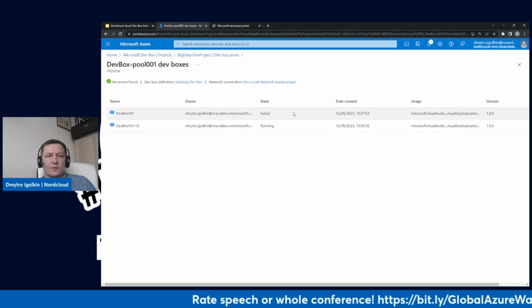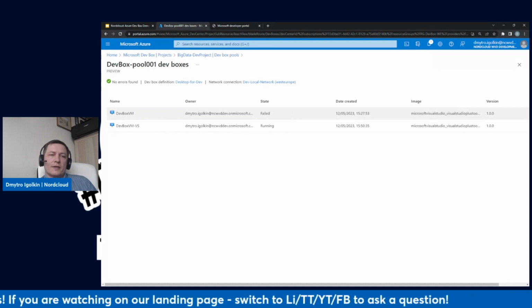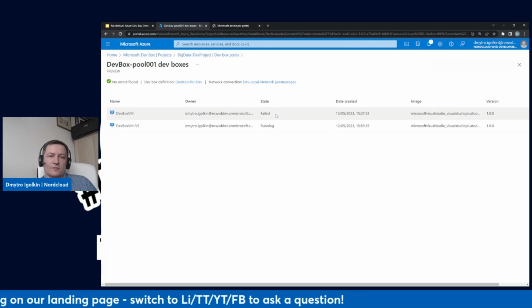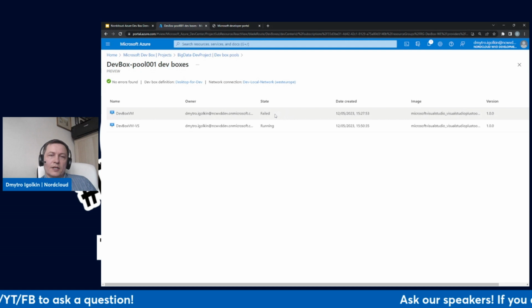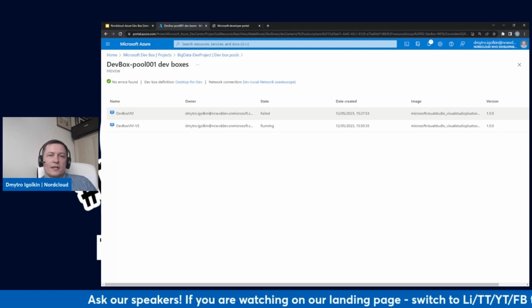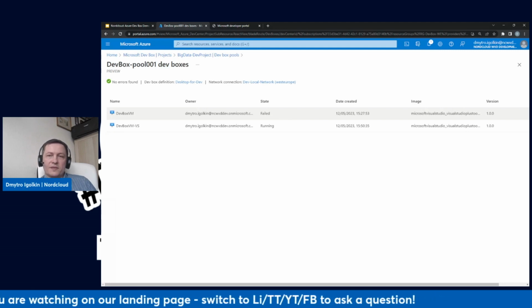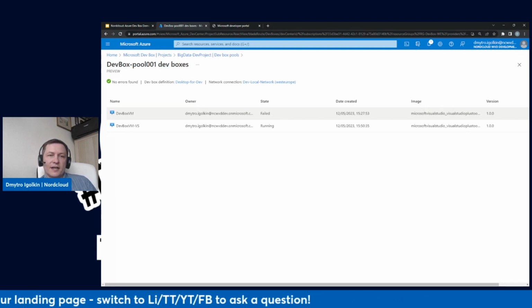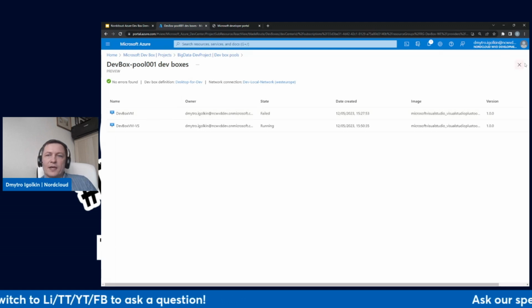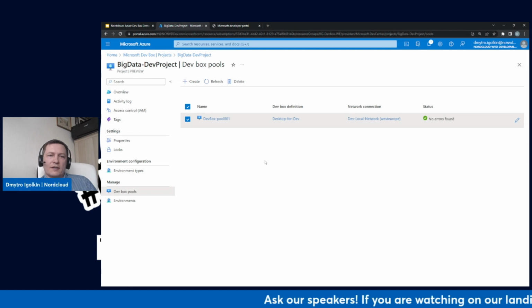As you can see, I requested a DevBox 2 times today, and one of them failed. The reason it failed was that Microsoft Intune was not linked to my tenant, and the creation of the DevBox failed with a specific error that I don't have an Intune license assigned to my DevBox. But after I properly linked it, everything worked just fine.